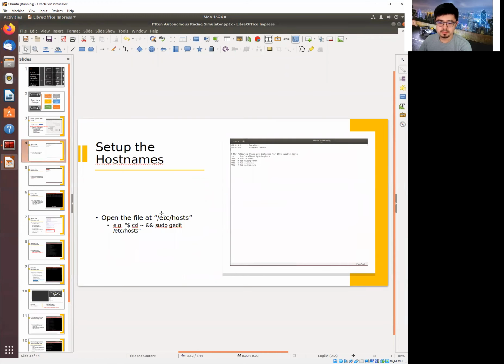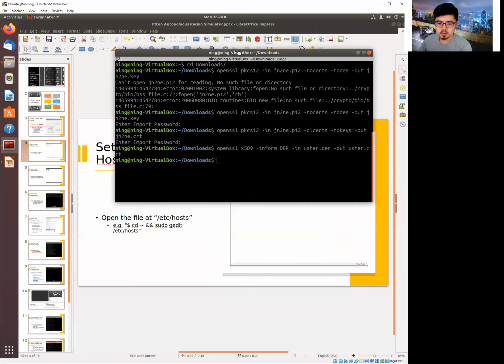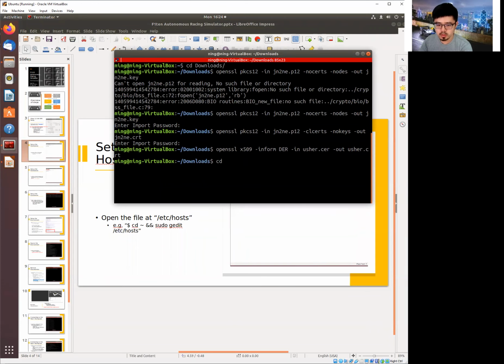What's next? We need to set up the server hostname, because instead of using the IP address, we prefer using the hostname, which will save us some trouble. So you need to open the hosts file. I prefer to use the gedit editor, but you can use any editor you prefer.